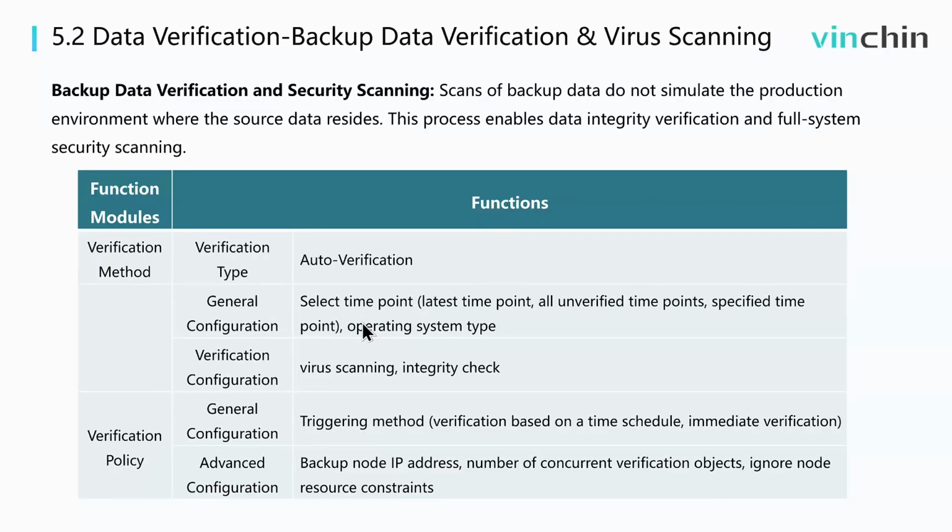You can see on this table the verification type. If you select the auto verification, the general configuration, you can select the time point, operating system type, and in the verification configuration, you can set the virus scanning and integrity check. And for the verification policy, here are some general and also advanced configurations.